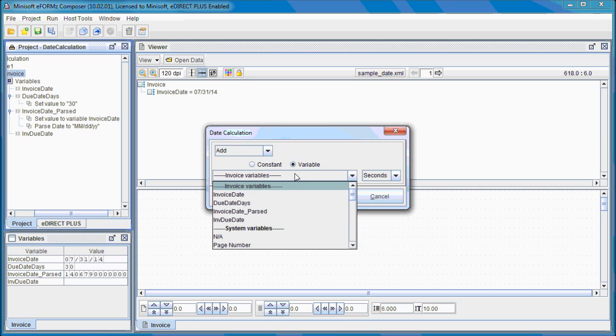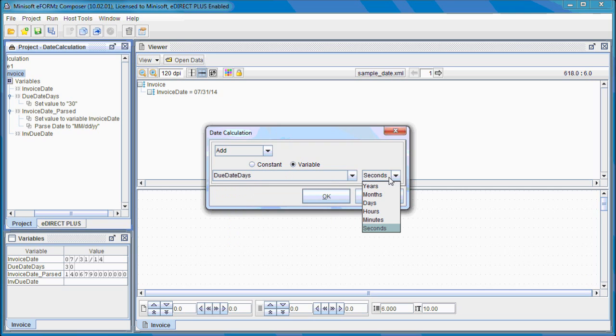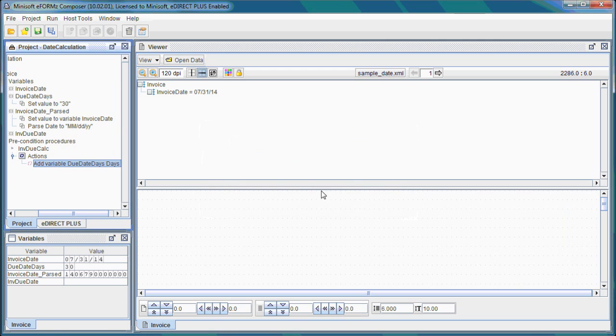We'll select that variable, and we want to make sure that this little box here, which can be a little trouble sometimes, you'll forget it. We want to make sure that it's days that we're calculating. We don't want it to be 30 seconds. That wouldn't help us out. So we'll select OK there. We got that. Obviously, nothing doing yet.